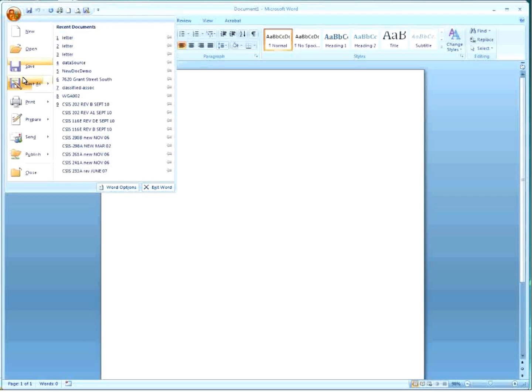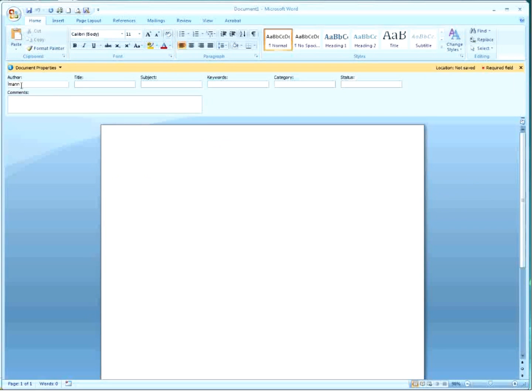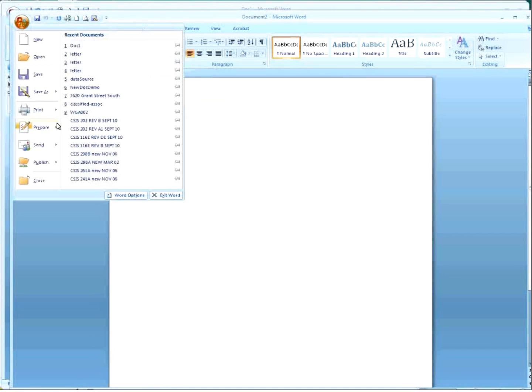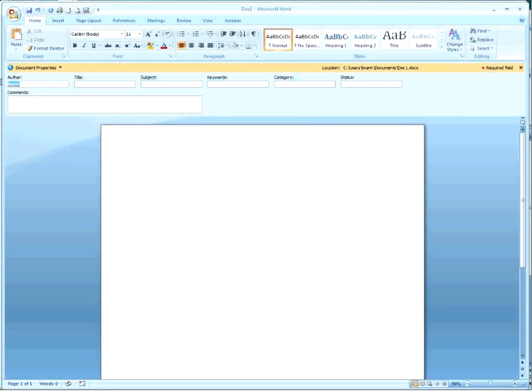That's what it did. When I go to look at my document, and I look at the properties of my document, it will say the author was L Mann. And when I save this document and update it, let me save it, it should change it to Lynn Mann. So let me open up another one and see if it takes hold of that change. Yes, there it goes. So when I opened up a new document, it changed it. I don't know why it didn't change it in the current document, but it could be because that was the original author, and that's why it doesn't want to change.